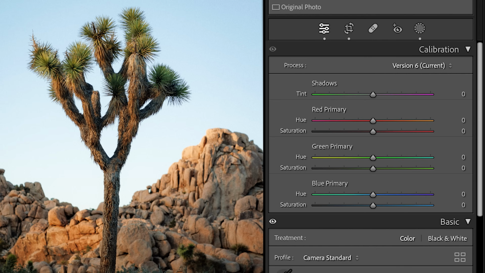Okay, for my next color tip, I want to demonstrate for you the practical use of one of the most mysterious, and I would imagine probably one of the most confusing panels that is available in Adobe Lightroom Classic. I don't believe this is available in the cloud version of Lightroom, unfortunately. I think this is a Classic only thing. Some of you may already know exactly what I'm talking about, and that panel is the calibration panel.